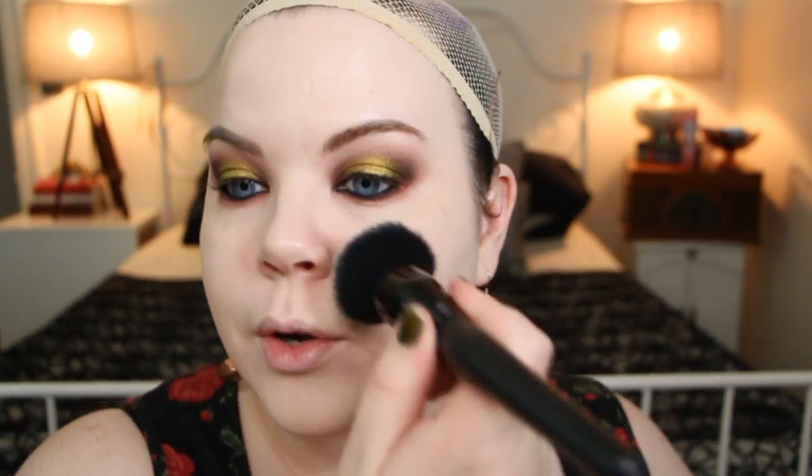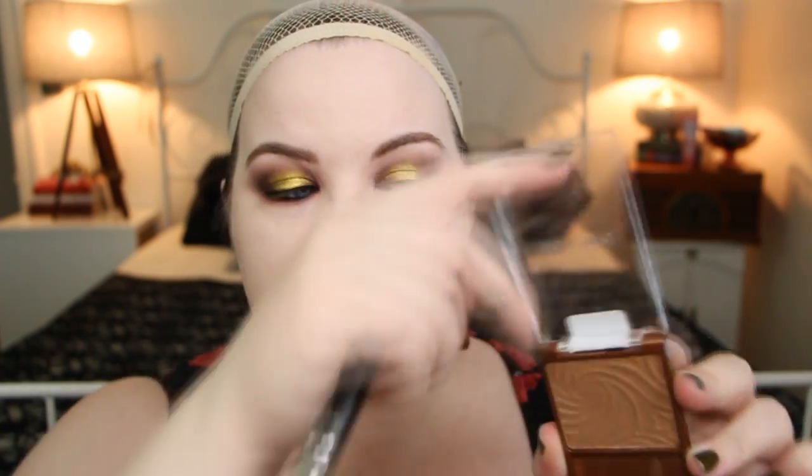To set my makeup today, I'm going to be using MAC Studio Fix powder and a big brush from e.l.f. As a contour and bronzer, I'm going to be using Princess from Wet n Wild and a round eyeshadow or face brush from MAC, so 109. And make it happen right out here. First, really defining that cheekbone and then blending it a little bit onto the cheek. Get a little bit more color into my skin.